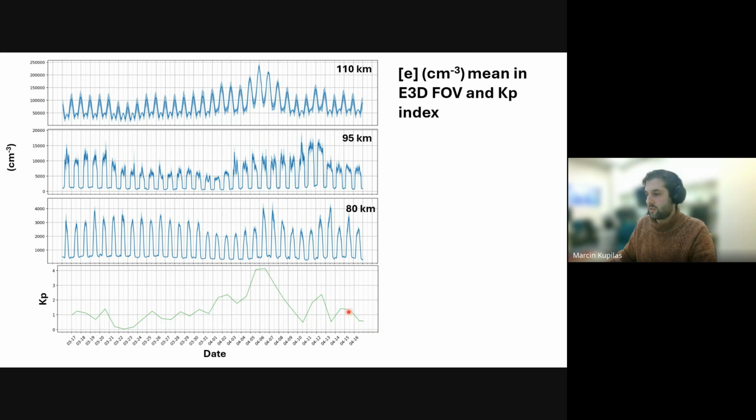So here, this was just something we managed to take a look at. You can see that actually the pattern correlates reasonably well to the Kp index. So at the height of 110 kilometers, the variability of electrons matches quite closely to what the Kp index is doing. And then there is this lagged variability that we see here at 95 kilometers, which we're still trying to understand. But overall, it gives you an idea that the subseasonal variation is likely driven by variations of geomagnetic activity as described by the Kp index.